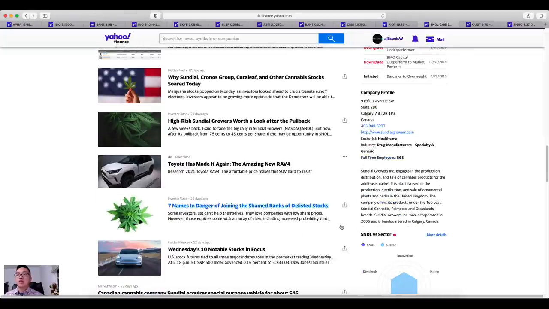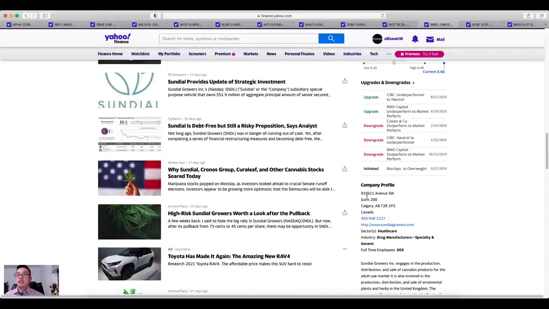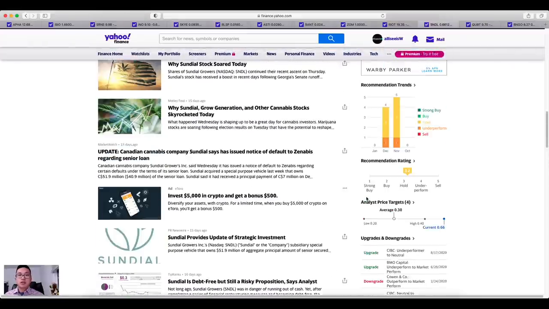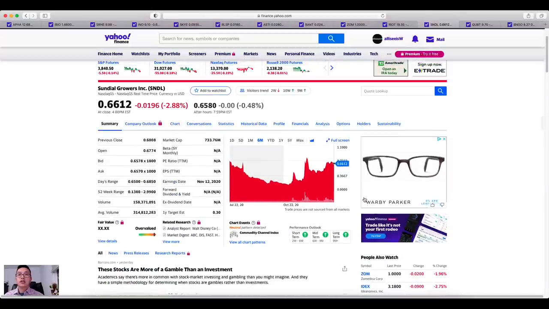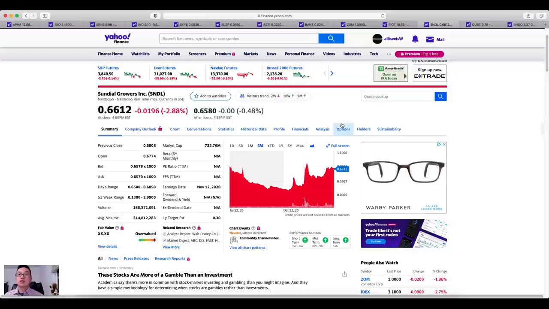And what we know is that they do distribute plants and herbs to the United Kingdom. And that just tells you that there's going to be an increased demand with how politics are changing as well. And eventually it can tap into the United States market as well, similar to APHA. But from a value investment standpoint, the share price is very low at this time. So that's why I like this opportunity, even just looking at the performance outlook from a short, mid, and long-term perspective.